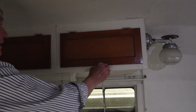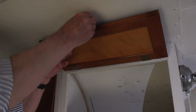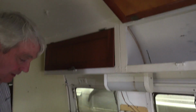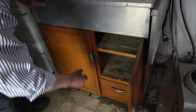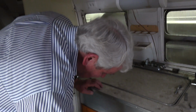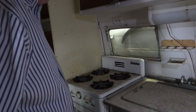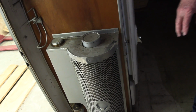Again, taken by the cabinets. These are all functional, and they hook up there. So we got those, and underneath the sink there's storage. But it's very, very nice construction, considering the age and the circumstances. This is the kerosene heater that I was telling you about.